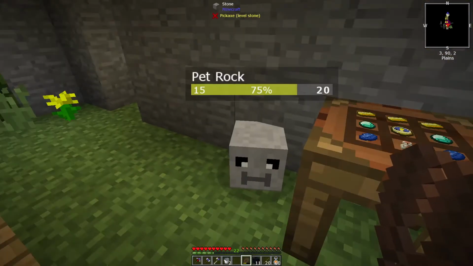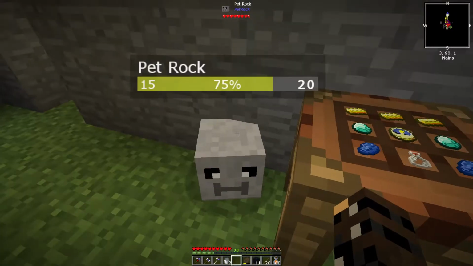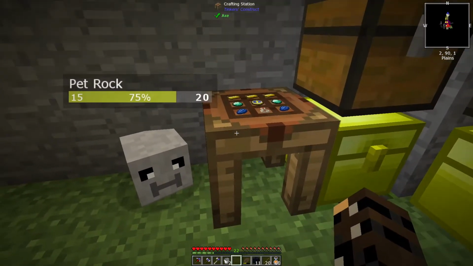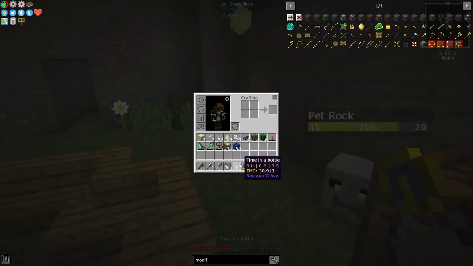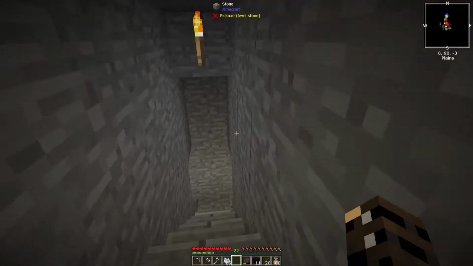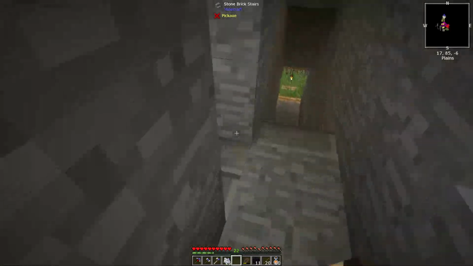Now, little Mr. Pet Rock here is a fantastic little follower. He got bumped or suffocated at some point. We need to fix that at some juncture. But here is our time in a bottle. Oh, it's so beautiful. And I quickly went and tested something and filled up that water hole, along with making this bone hatchet unbreakable, which is fantastic.